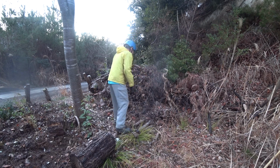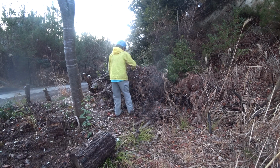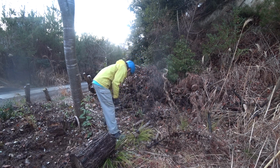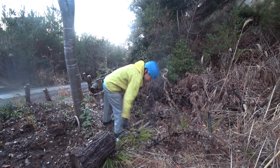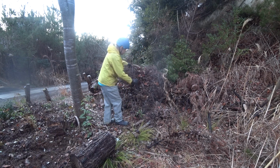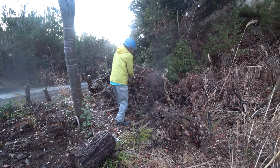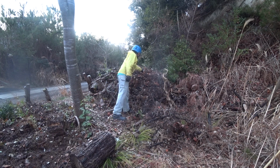Okay. Shreddable. These are shreddables. Here we go. These are also shreddables. Shreddable branches. There we go. Yeah, all these branches are shreddable branches. Okay.